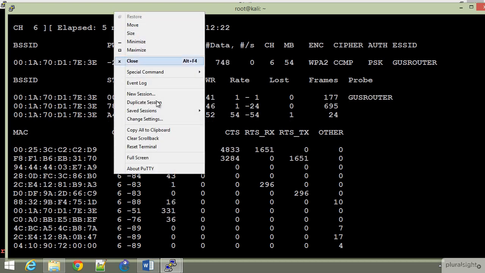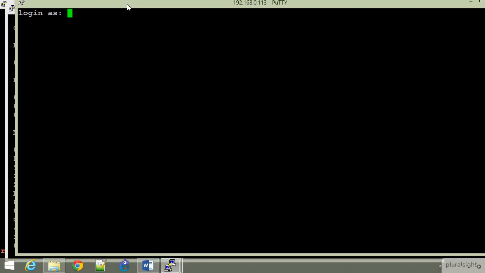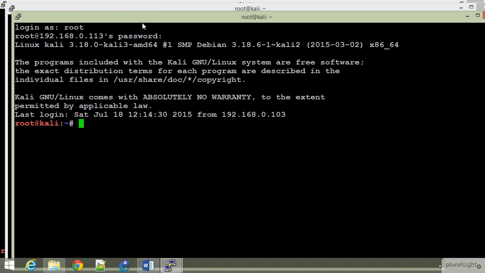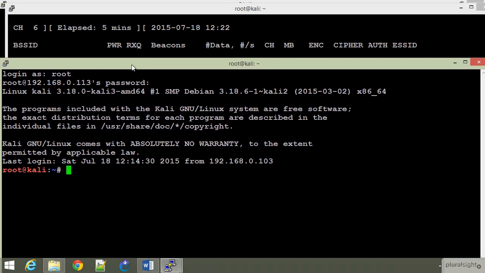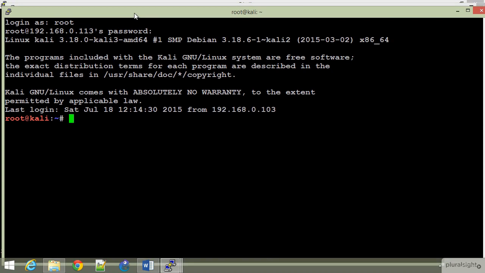Leave this terminal window, don't close it, and open a second terminal window to launch a de-authentication attack. This attack will force a user to re-authenticate to the target access point and re-exchange the WPA key.